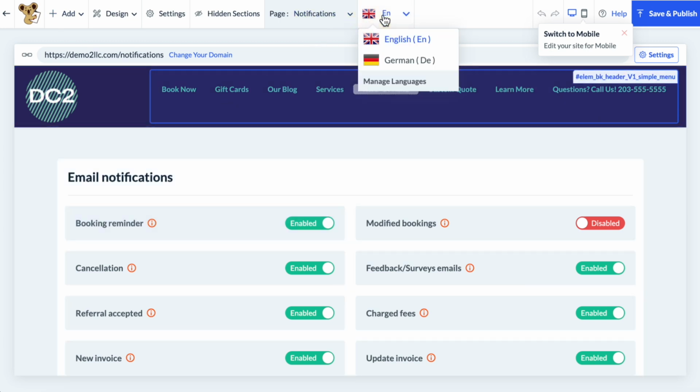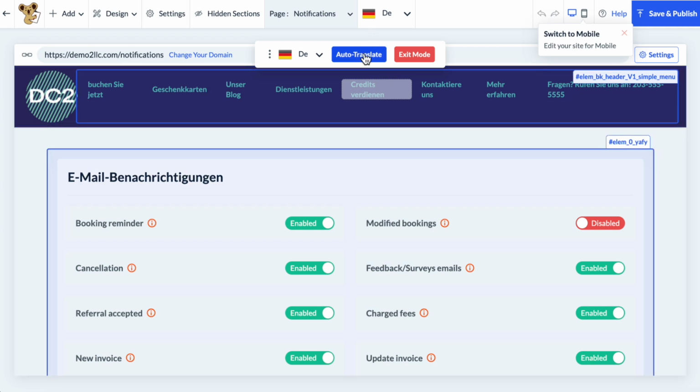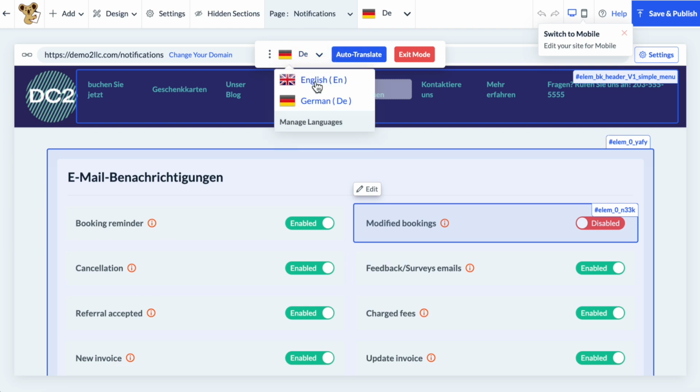Next, along the top here, we have an English translation button. If you have a premium subscription, or if you've translated your website into a different language, you'll have your language option up here. Just click on the language, and there's an auto translate button for this page only, the header and footer only, or the complete site. This also allows you to make independent changes to one language version of your site.